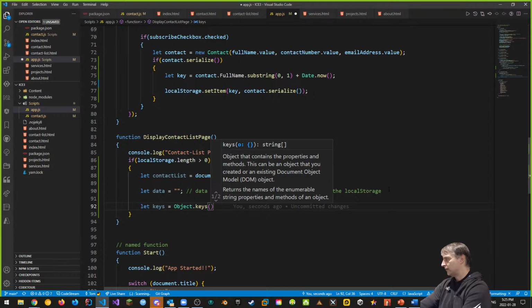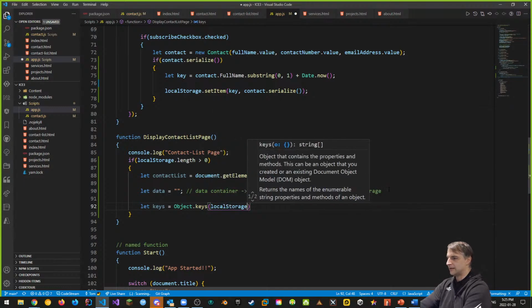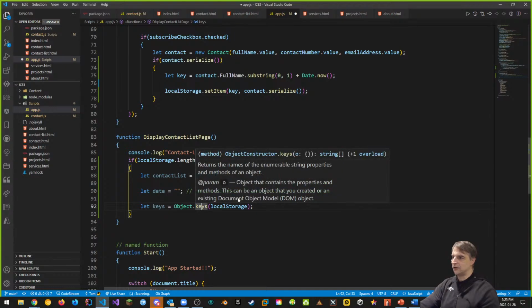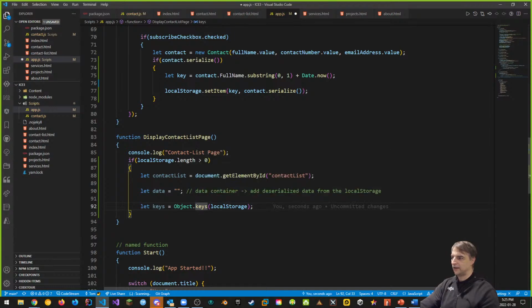So you say, hey, keys, I want you to take a look at local storage. It returns a string array and stores it inside of the keys variable. A string array of all the unique keys that I've made, the first initial plus all the milliseconds from 1970.